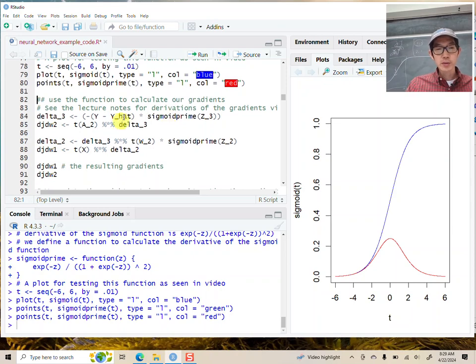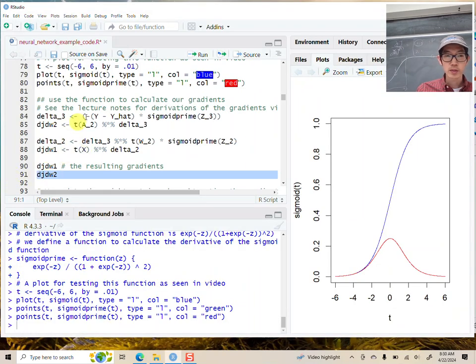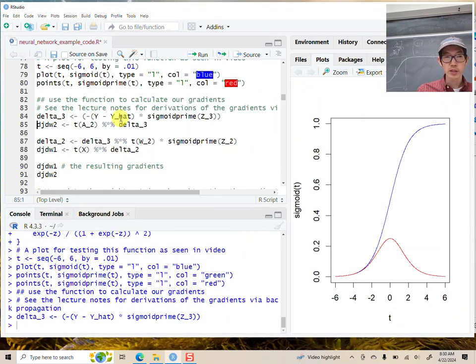Okay, so this part is just exactly what we said it's going to be. We did all of the hard work, and we said we're going to do y minus y hat, element-wise multiply, times f prime of z3. So, negative y times y minus y hat. If we do that, we get exactly that.